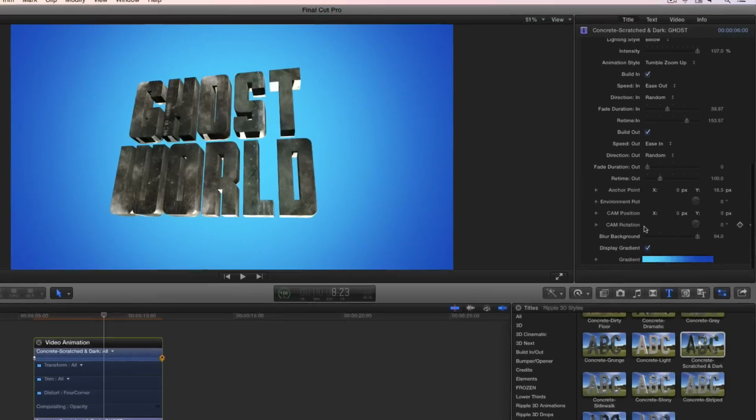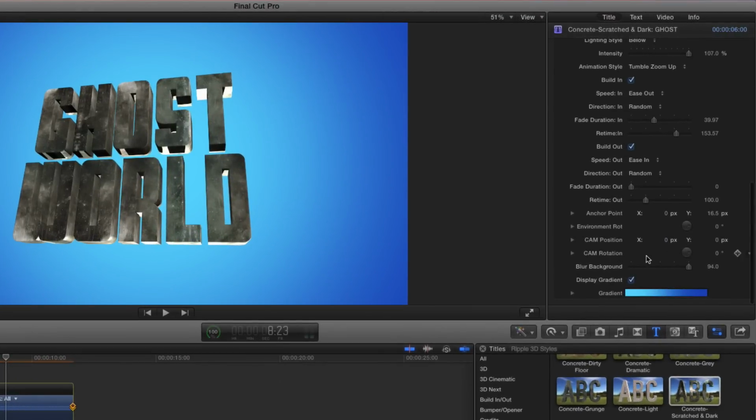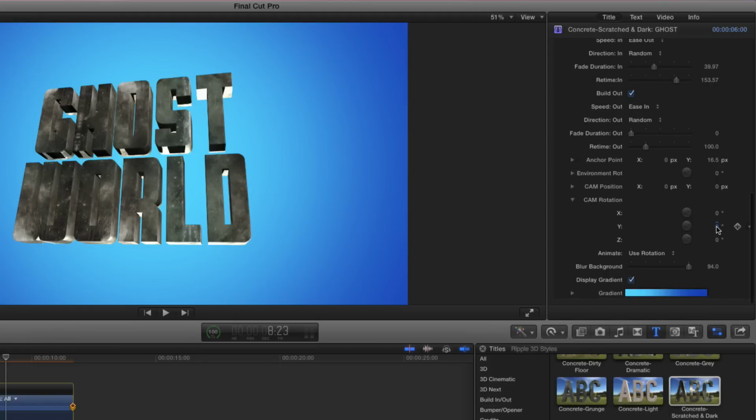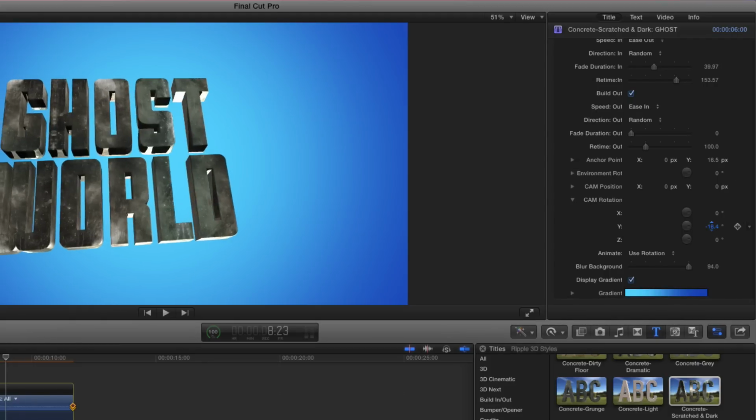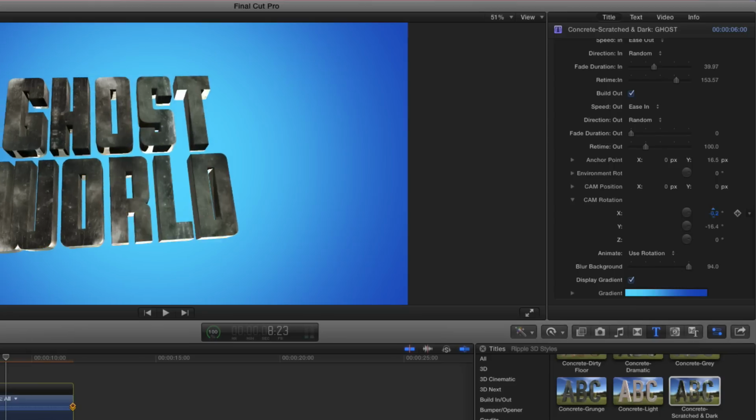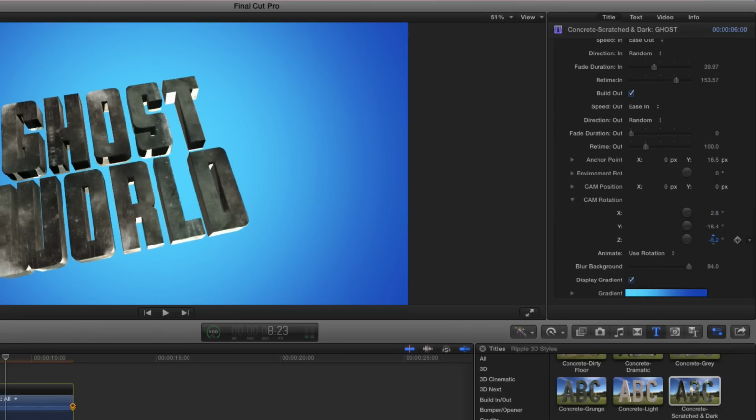One additional thing I should mention is camera position and camera rotation here. This is pretty cool. So even though we've keyframed the text now, we can still reframe the scene with camera position and rotation. So I can pop open, for instance, camera rotation and say, I'd actually like to rotate the text a little differently than this. And I'm not setting any keyframes here. I'm just reframing my scene.